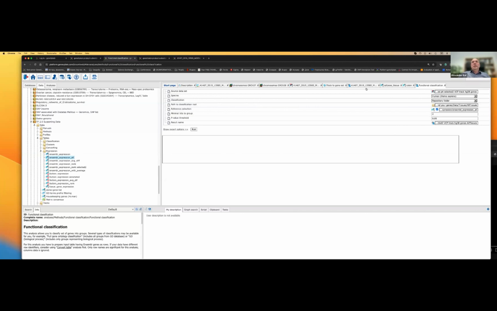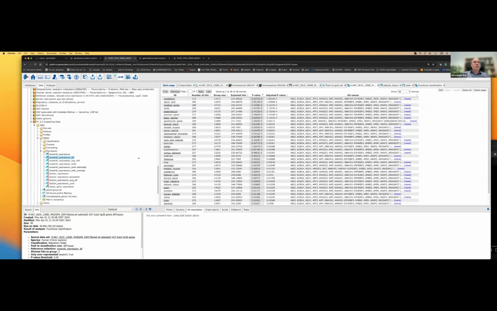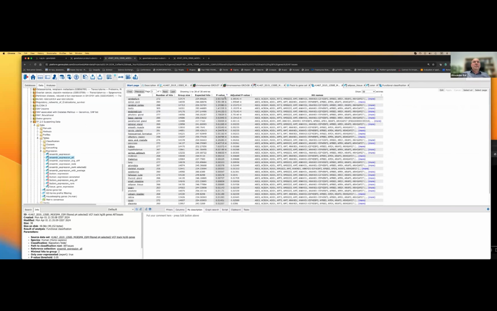It runs very quickly, and then you get such a list as output. What you have here is the p-value and an adjusted p-value. This is the p-value of enrichment of a particular tissue expression in your gene list.